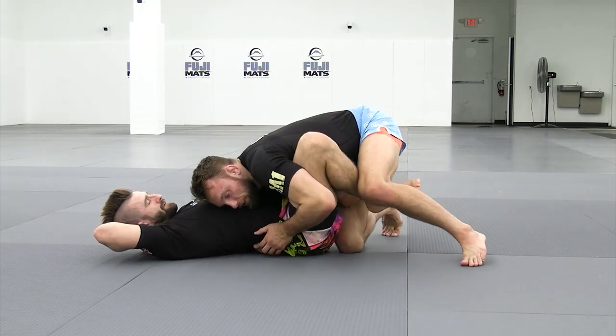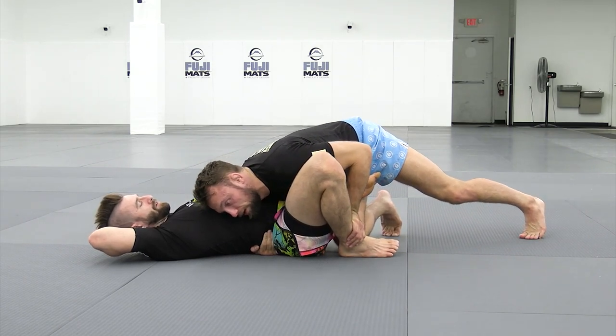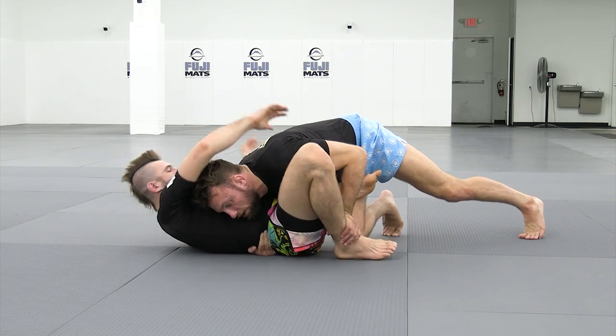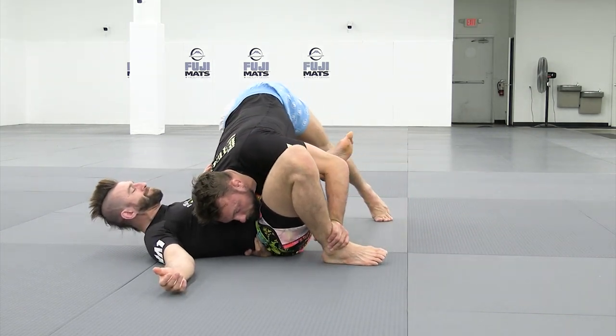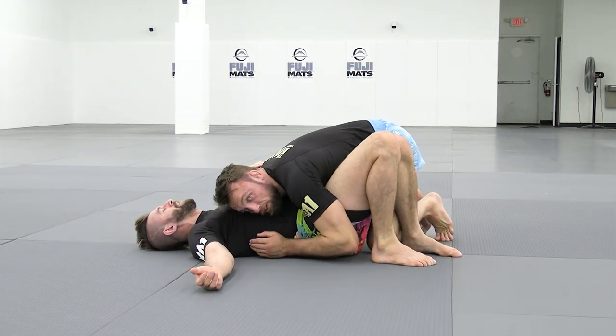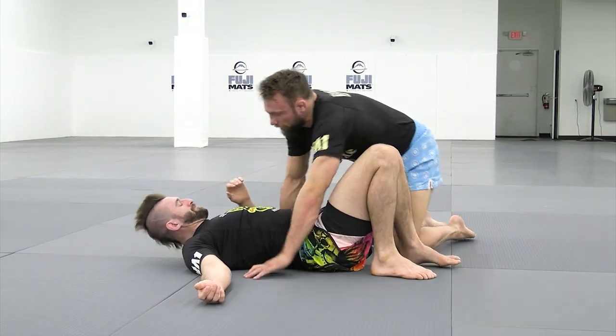So we're in our position, we've done the pass off. I grab the ankle and hang on to it here. I'm still driving forward, keeping shoulder to ear connection. Tyler's trying to move, but I can easily push his ankle and start bringing my shoulders over the legs to secure the pass.